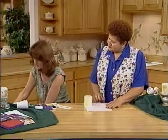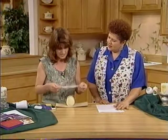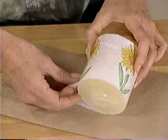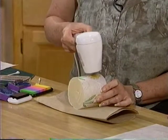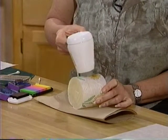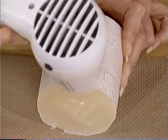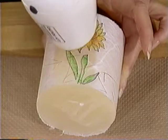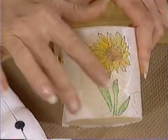I'll set these pieces aside, and you always want to put down a paper towel to protect your work surface. You want to start in the middle of your design, because if you start at one end it could start to go off course — especially if it's a taper. So you want to use your heat tool. What I'm doing here is heating the candle and getting the wax soft. And when that happens, this paper is just going to absorb right into the candle. See how it's starting to do that? The wax is starting to melt, and then you just keep doing that all the way around.